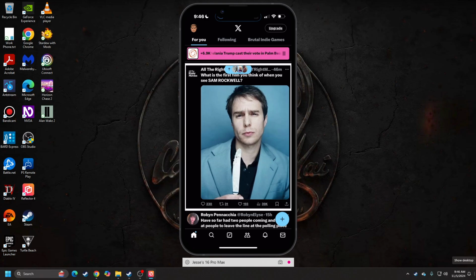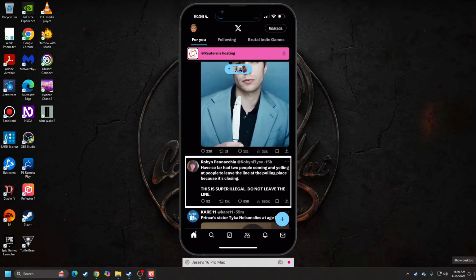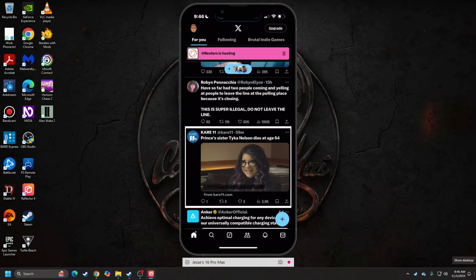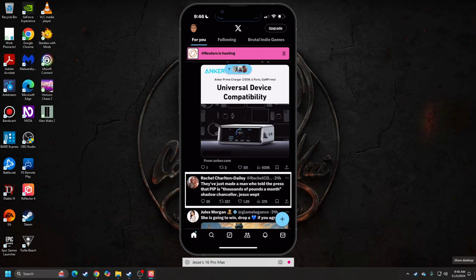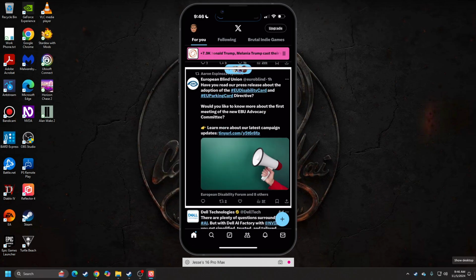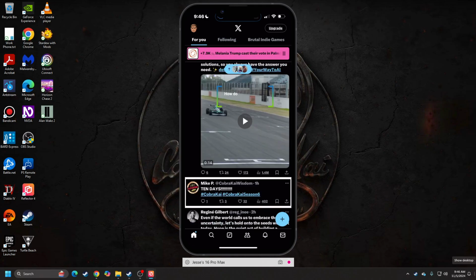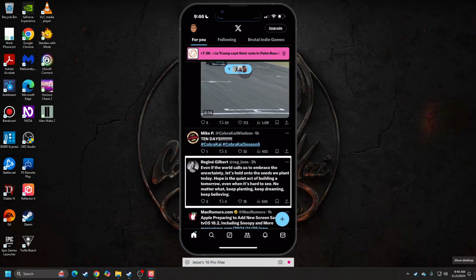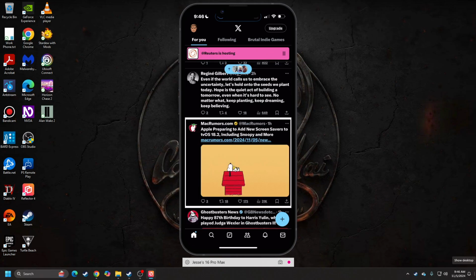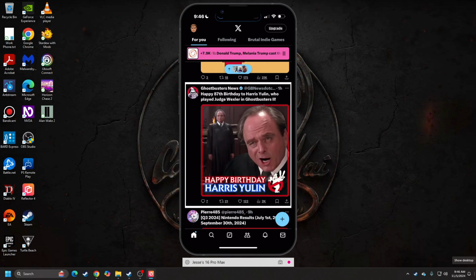All the right movies. European Blind Union. Dell Technologies. Regine Gilbert. MacRumors.com. Apple preparing to add new screensavers to tvOS 18.2, including Snoopy and more. Happy 87th birthday to Harris Yulin, who played Judge Wexler in Ghostbusters 2.